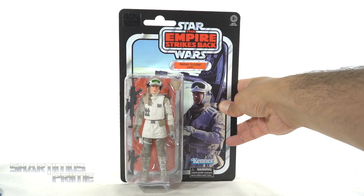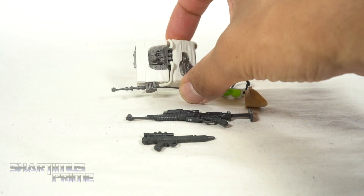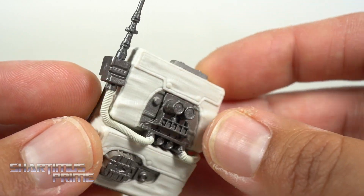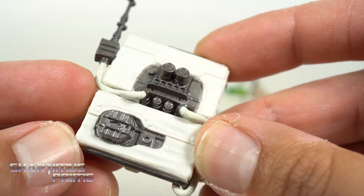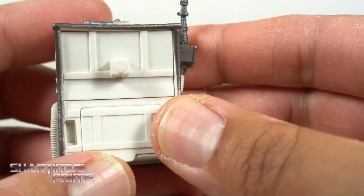Let's crack this thing open. Here's everything that comes with the Hoth Rebel Soldier — so I thought, until I was looking at the comment section over in my unboxing video. Thank you guys very much for filling me in. You can see we get two guns right over here, and then two different pieces we can use for the head sculpt and the backpack, which looks really good and very well detailed. I love the sculpt on this thing — not only the gunmetal gray parts, which look fantastic, with a nice metal shimmer to that paint, but you also get some nice detail in the white parts. You can see that fine texturing — those vertical lines look really good.